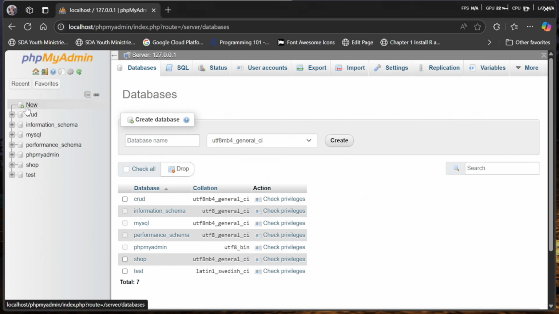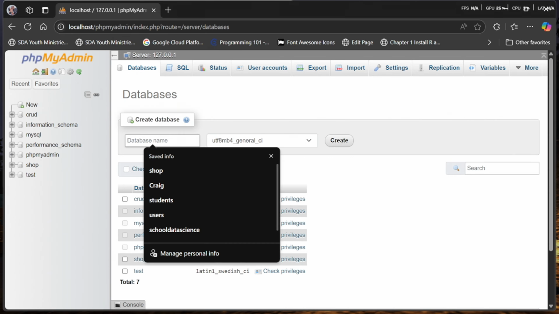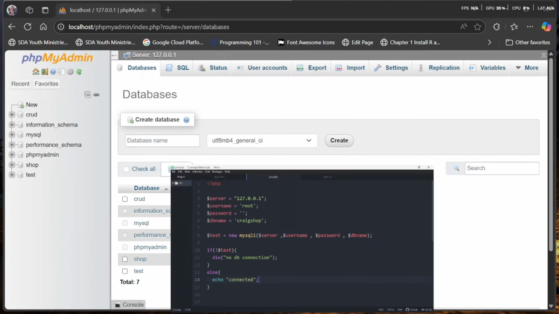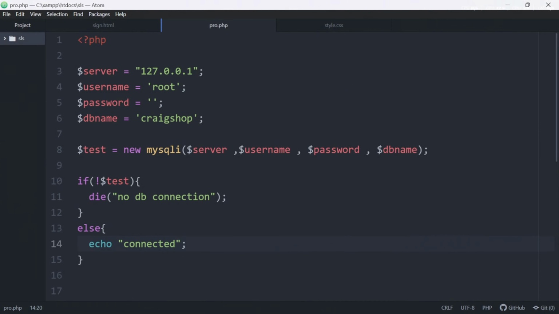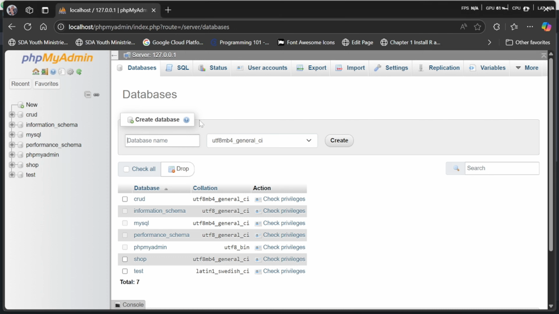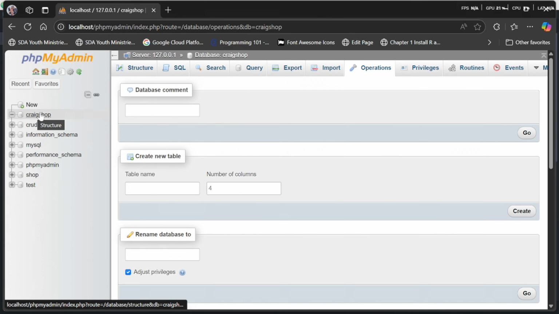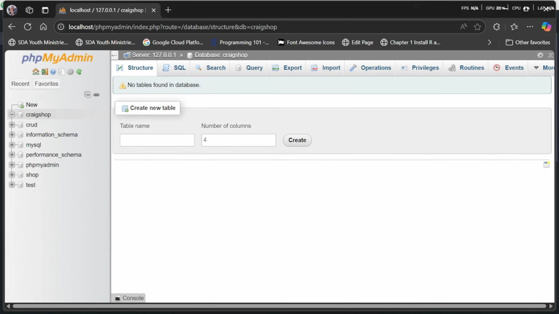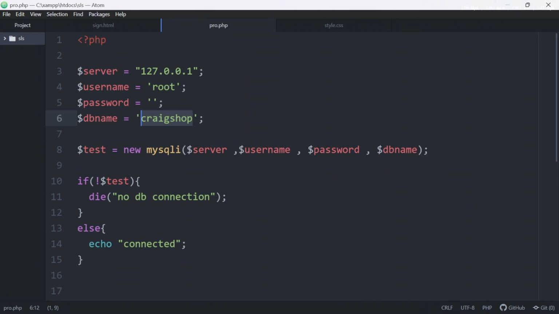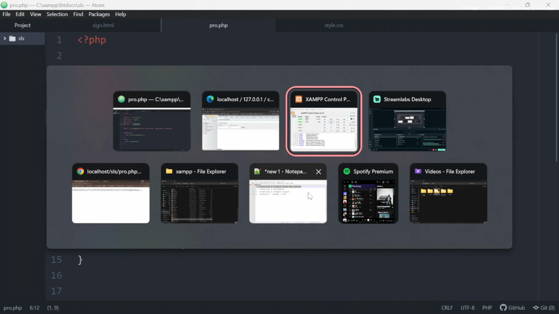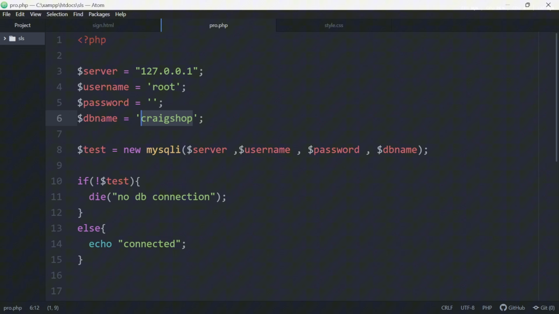So we would say new. The name of the database is the name that we mentioned over here, which is Craig Shop. So I'm just going to copy this name, come back here, paste it, and then create a database. As you can see, we now have a database called Craig Shop, in as much as it has no tables. So we come back to our text editor.